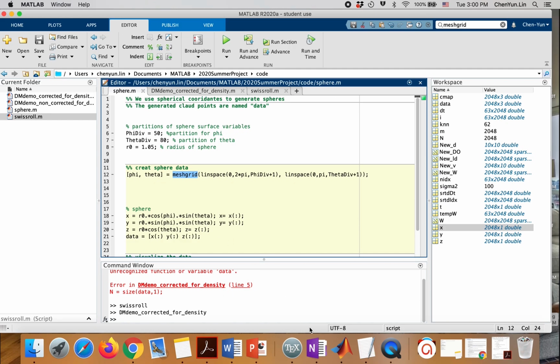Okay, so those are the two examples for generating a manifold and running diffusion map on the generated surfaces. Okay, all right, so that's what you're going to do.